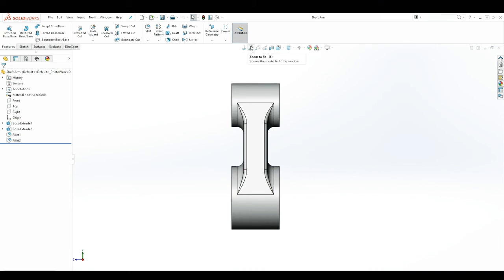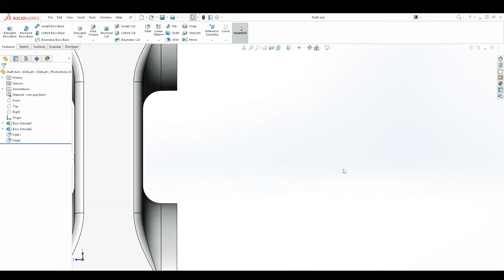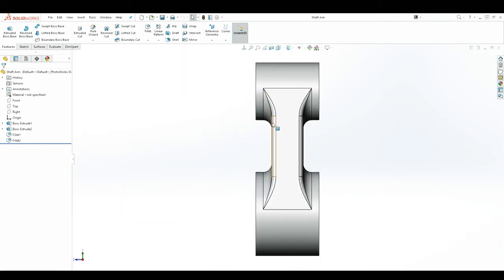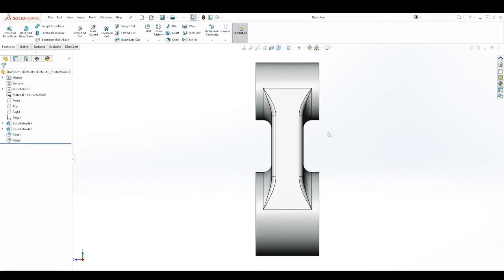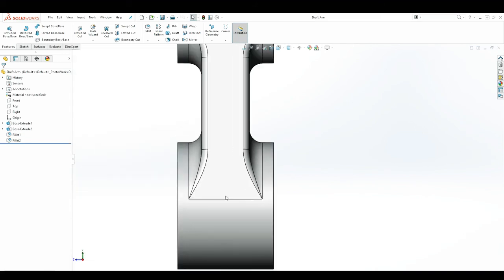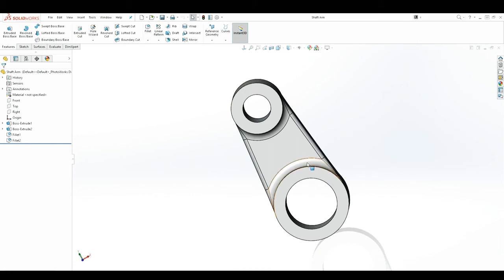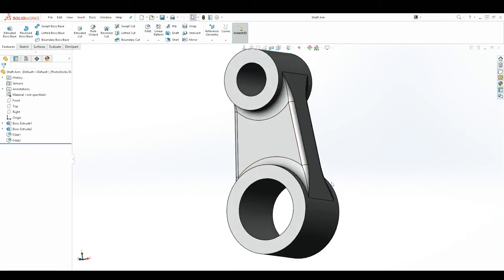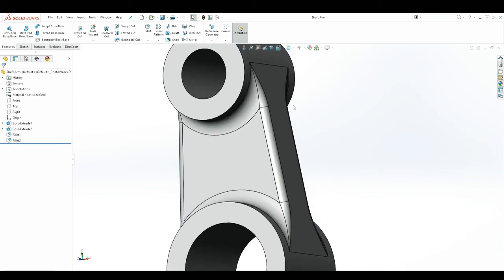The next one is the zoom to fit. So if I click on the zoom to fit, let's say I have my part over here, you click on the zoom to fit, it centers it back for you. You have it over here away from your part, zoom to fit, it centers it for you. Sometimes your part might disappear on you, so all you just need to do is zoom to fit and it brings it back in the middle. You can also press the F key. The F key does the same thing.